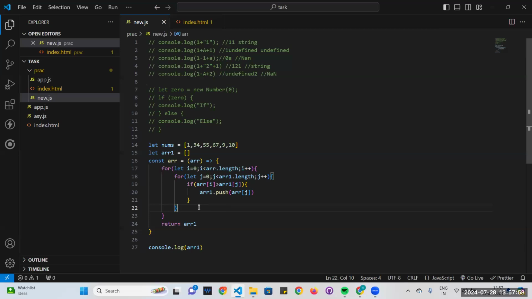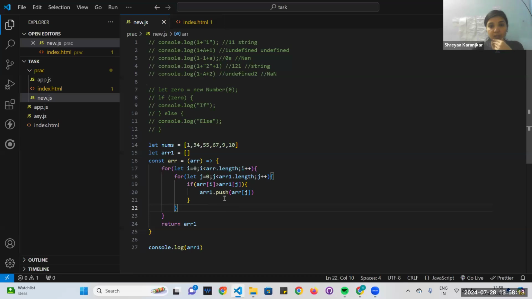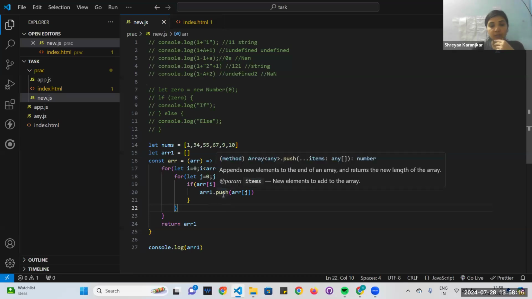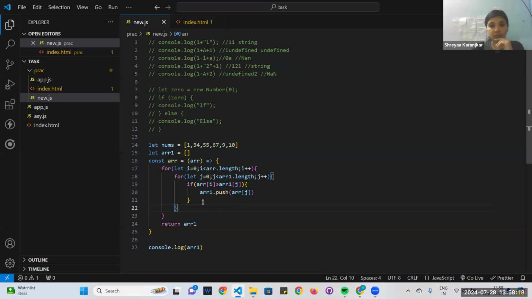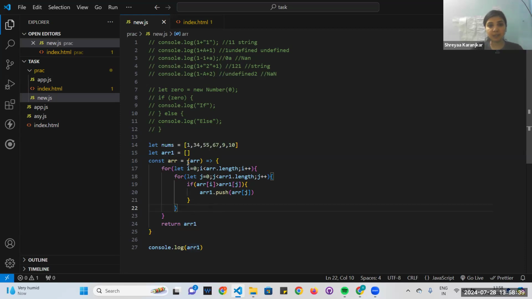On which condition will your if condition be satisfied? When will your condition be satisfied? If the number is found in this and the two should get checked. And you are returning array 1. Okay, you are consoling array of array 1. On line number 16 you are using const array. Okay, I have to pass it as a function here.